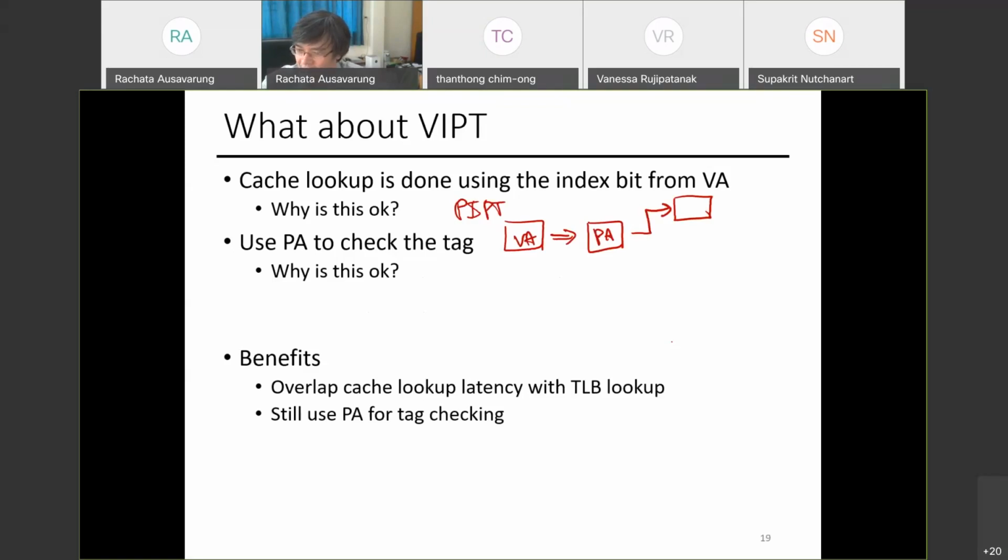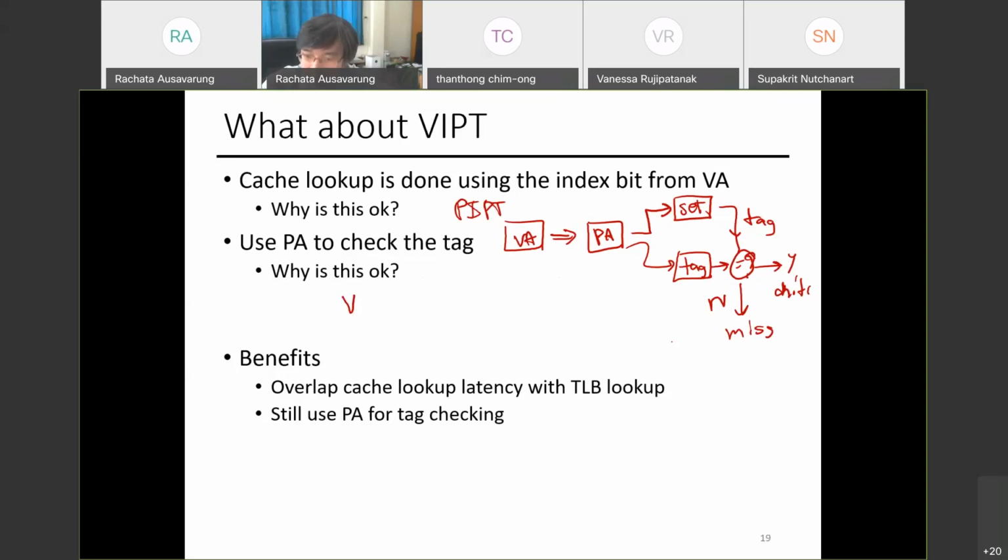Once you have the set, you will get the tag, right? This also gives you the tag, and now you compare if it's equal, right? This tag and this tag. If it's a yes, cache hit. If it's a no, it's a cache miss, right? So you first need to get a physical address to get a set to compare the tag.